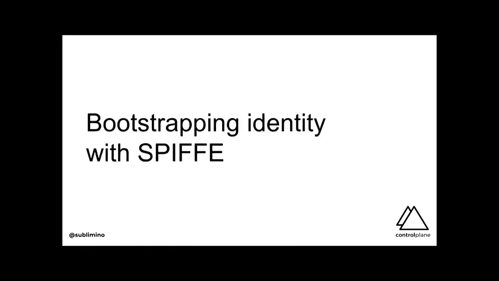Enter SPIFFE. SPIFFE is a set of open source standards for securely identifying software systems in dynamic and heterogeneous production environments. SPIRE is the reference implementation, which is a toolchain for establishing trust between software systems across a wide variety of hosting platforms. And concretely, SPIRE exposes the SPIFFE workload API, which can attest running software and issue SPIFFE IDs and SVIDs. An SVID is a SPIFFE Verifiable ID document and is the foundation of the identity that we then use to bootstrap our network encryption.